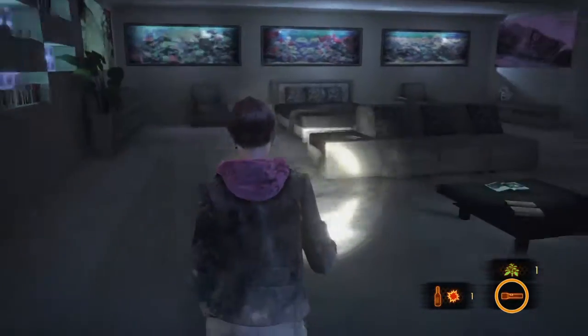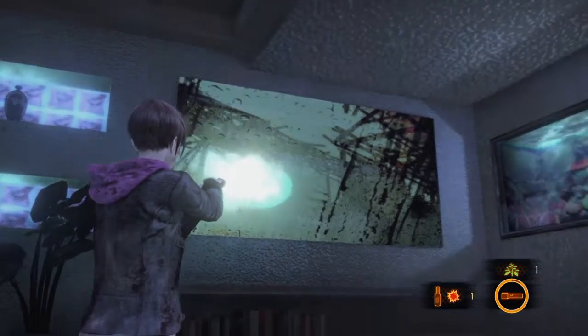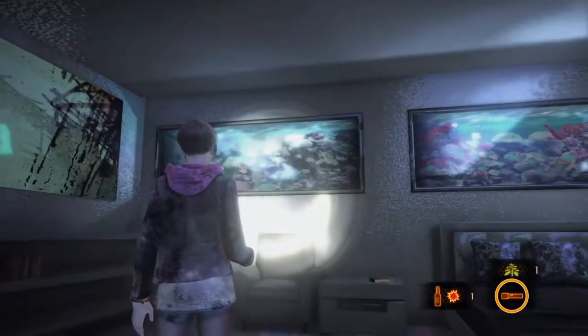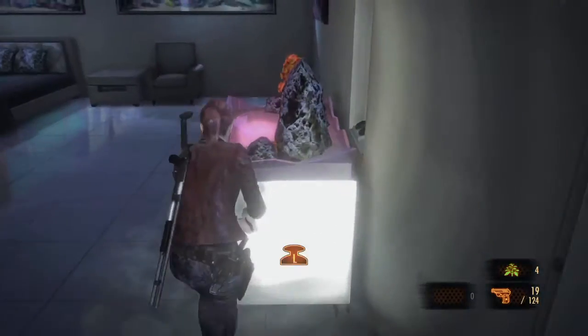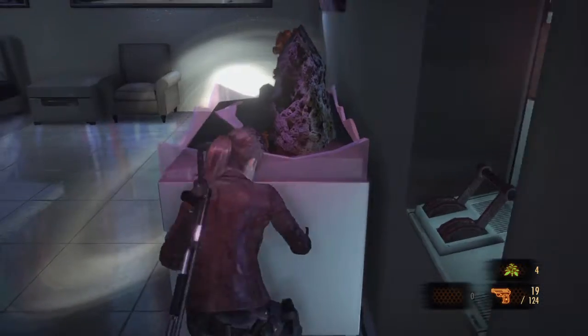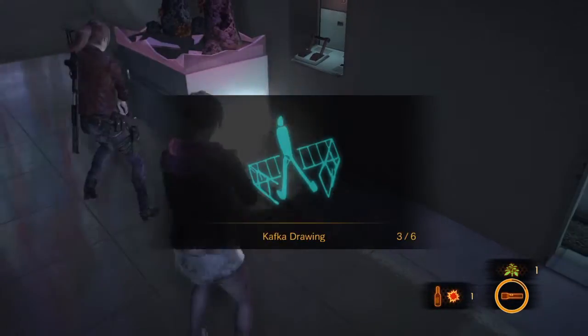Alright, then when you're upstairs here, switch to Mora, and then point her flashlight up into this painting right here for the second Kafka drawing. And then, pretty much immediately after, switch to Claire. This is the same room right here. Shoot out this fish tank, and then move this, or push it. Then switch to Mora, and aim your flashlight down at the bottom for the third Kafka drawing.